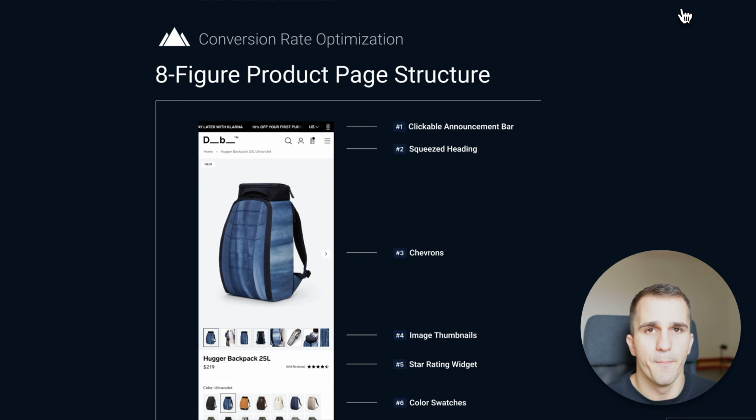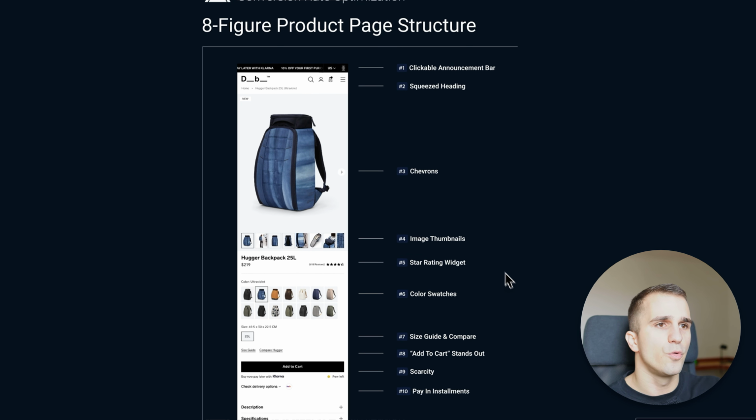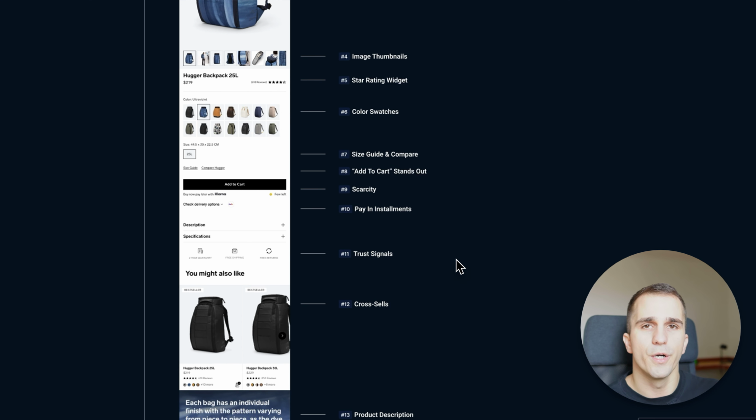Most of your visitors abandon your website at the product page. And this is where you lose the most money, because they're not convinced enough to take action now. For that reason, we're going to analyze this 8-figure store and reverse engineer everything they're doing on their product page in order to convert cold traffic into long-term customers. By the end of this video, you'll be able to apply these tactics to your store to increase the conversion rate and also lower your CAC.